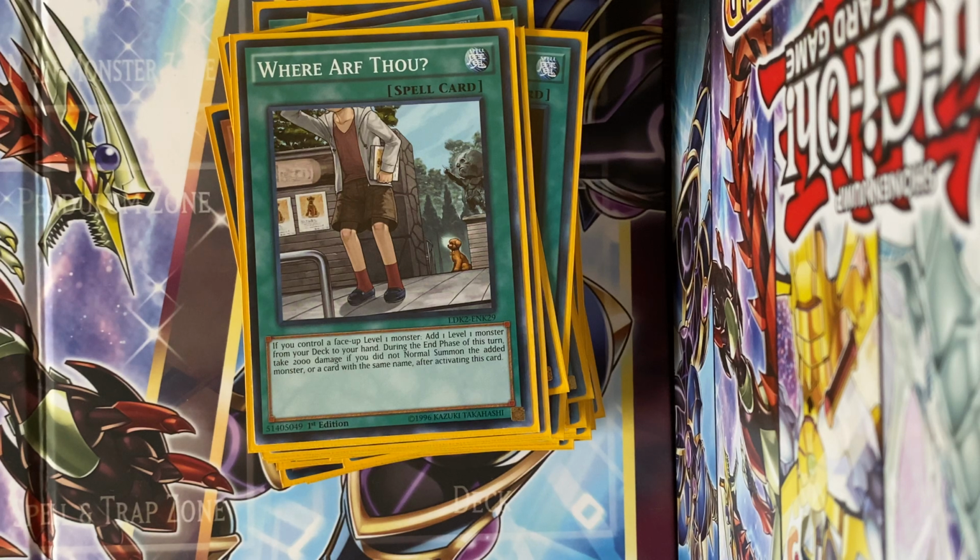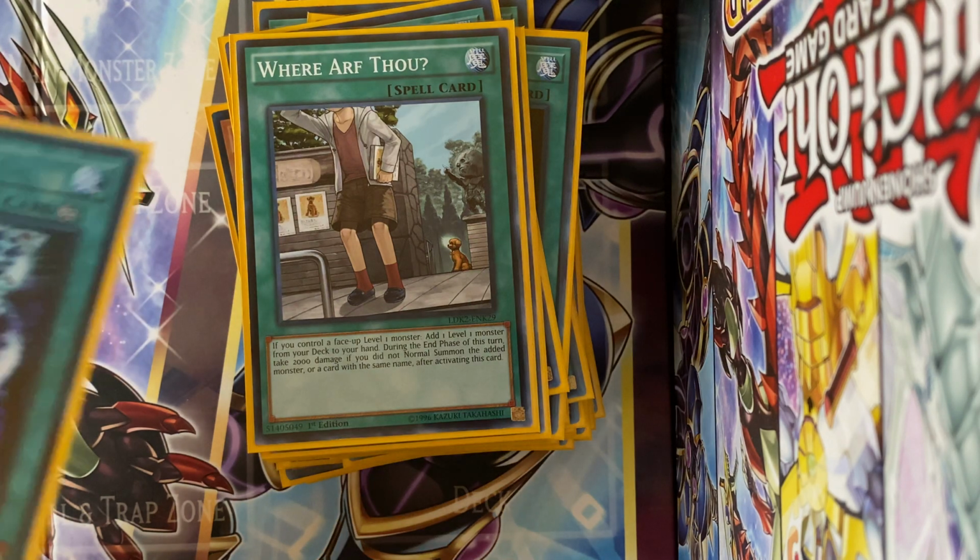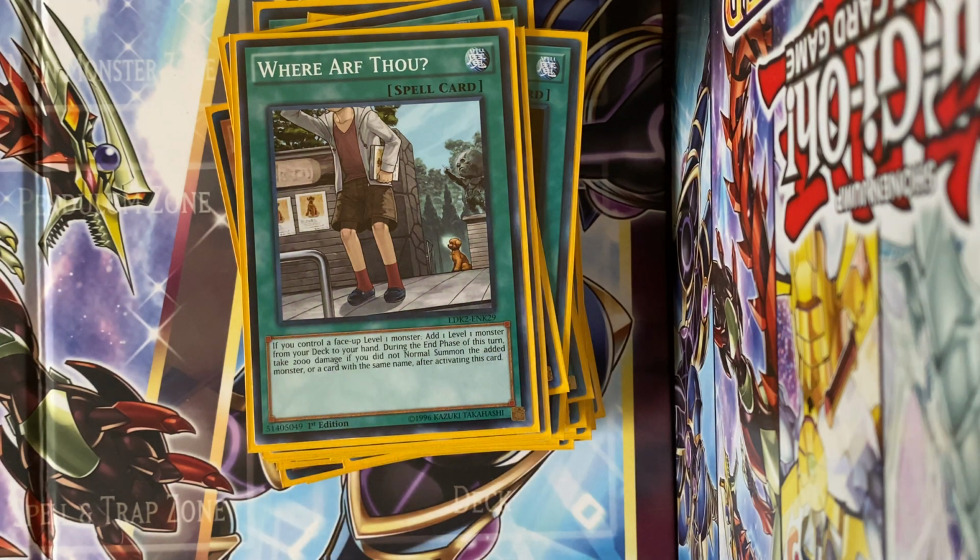I just think that for now I'm using it again because I'm waiting for my Sign It cards. But I still might use this. Being able to get Microcoder to your hand, even though you're going to take the 2,000 life points because you're not going to normal summon it, but that's fine. It doesn't negate its effect, so you can still link summon from your hand. So I think it's pretty good. I might still continue experimenting with it once I get my 6 Sign It cards.